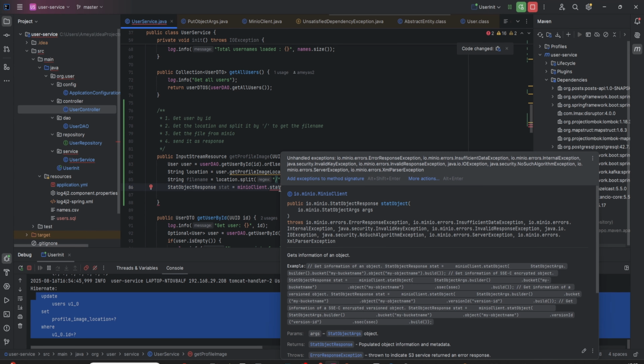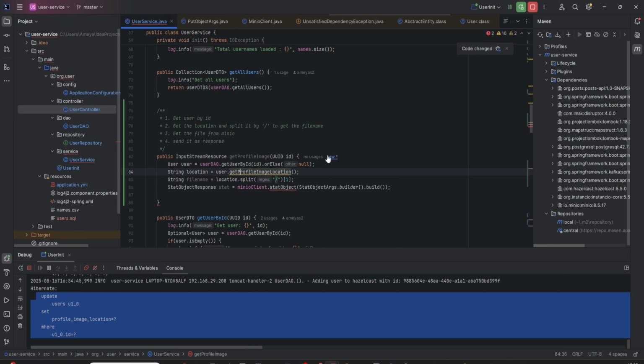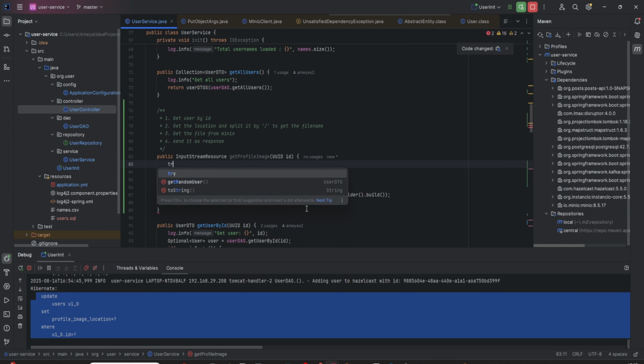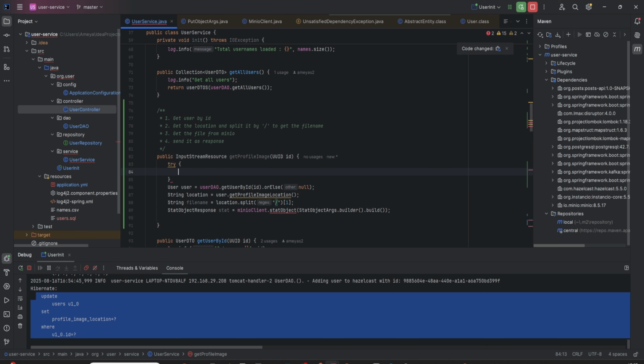And what is it saying? That it requires an exception, right? So this, again, goes into a try catch block.